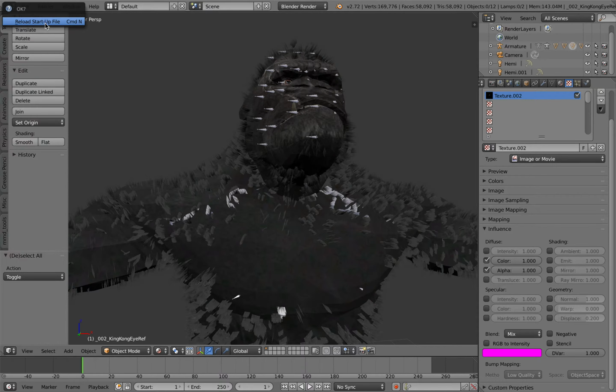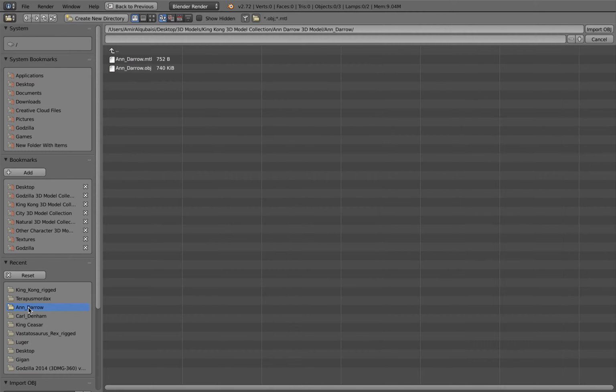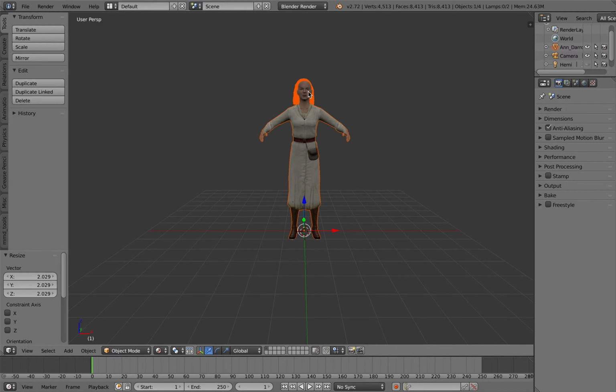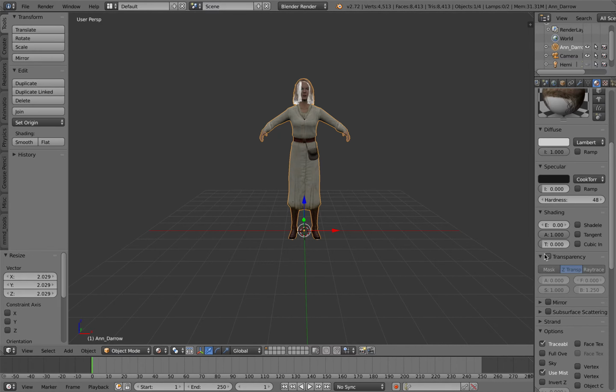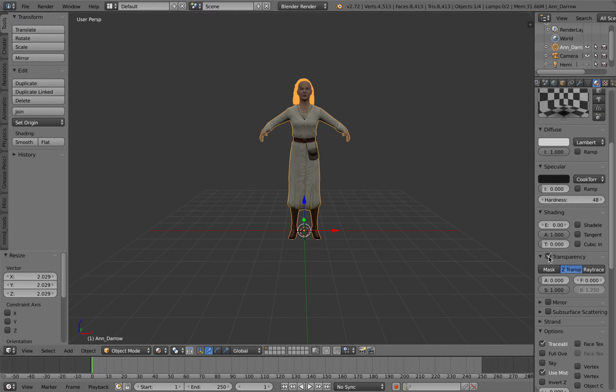So I'll show you on the Andero model also, because no one likes a bald Andero. I'm going to repeat the steps. Have transparency checked.